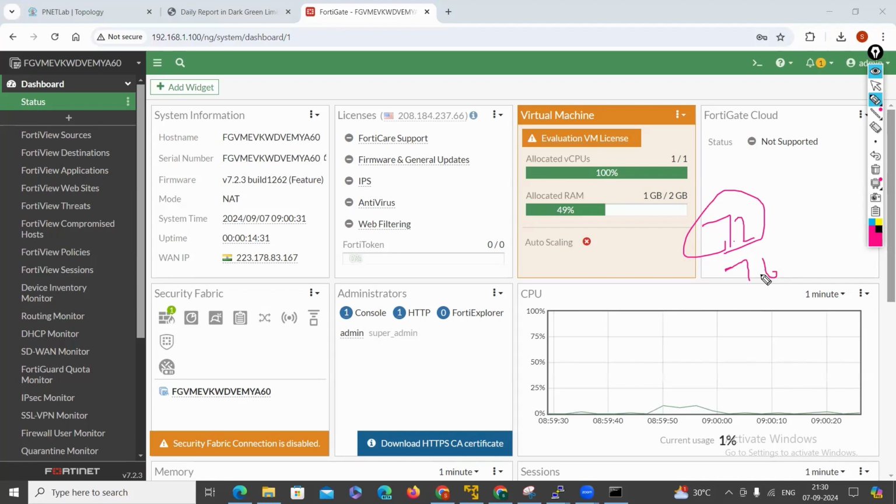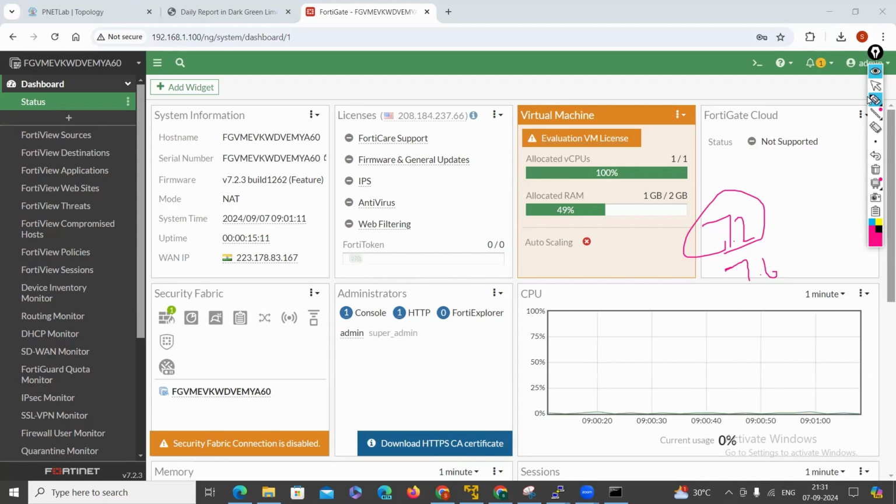Okay, the console access, the menus, everything, you will not get any difference from 7.2 to 7.x. You will not get any major difference between these 7.x operating systems, because from 7.0 to 7.6 these are all minor updates, small features and patch updates given from the FortiGate side. So it's not major changes, so you will not get any changes on your consoles or features, because it's not a major update, guys. It's minor upgrades, which are patch updates done by Fortinet.